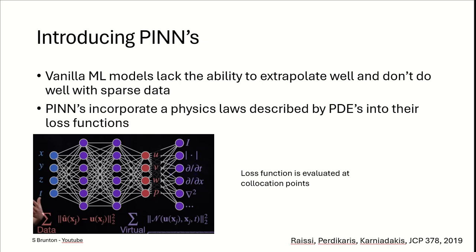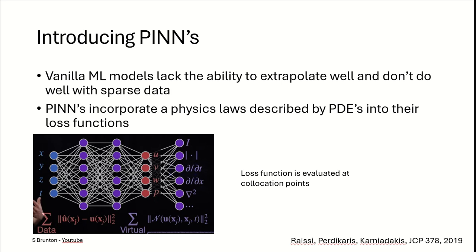Like I was talking about, traditional machine learning limitations. Your vanilla machine learning models, your standard neural networks, have significant weaknesses when applied to engineering problems. They lack the ability to extrapolate well beyond their training data, and they perform poorly when data is sparse, which is the most important thing. Especially for this problem, since the data is sparse, we want accurate predictions within those spaces in the data. Traditional machine learning models are not very good at that because they're purely data driven and don't understand the underlying physics.